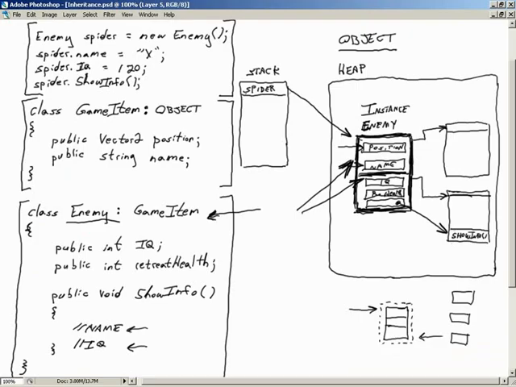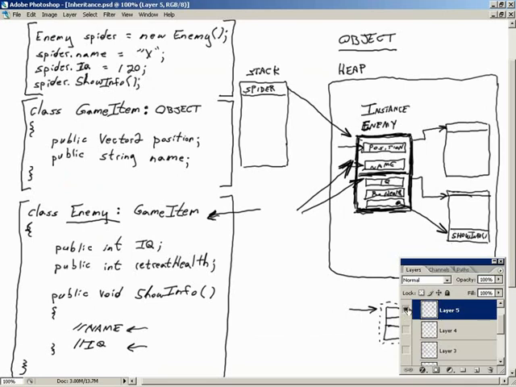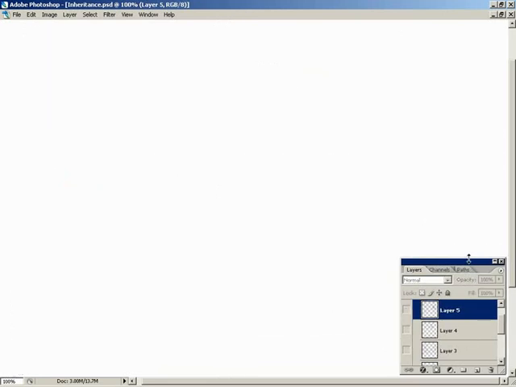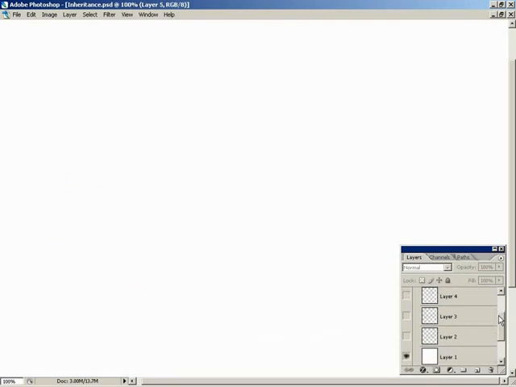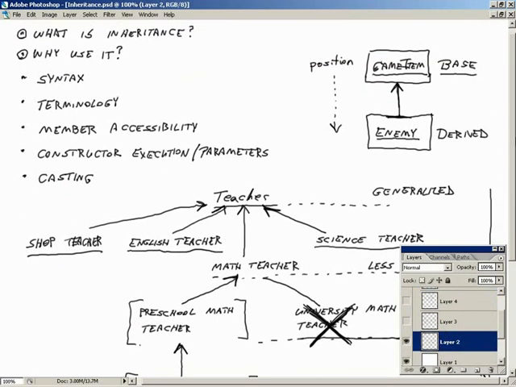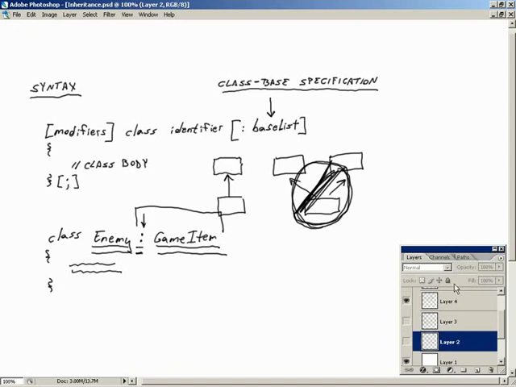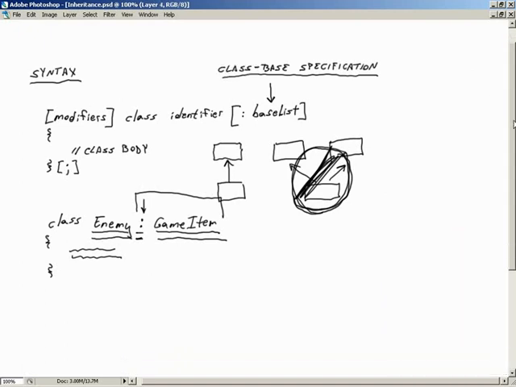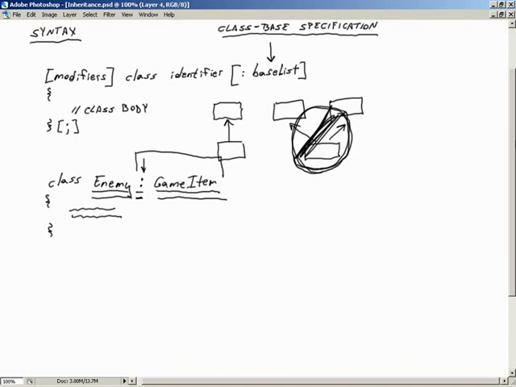Now, the next thing I'd like to do is come back to our objectives. At this point, we've taken a very good look at syntax with some actual coding examples. Now let's move over to terminology. So with that, let me go up here to, I believe it's somewhere around 4, that looks good. I'll scroll this down a little bit. Let's take a look at terminology.